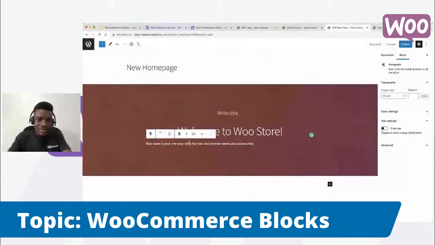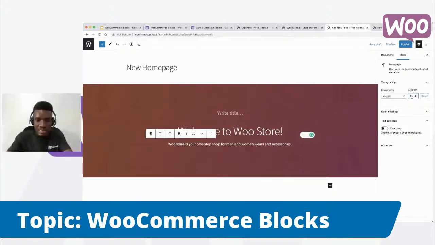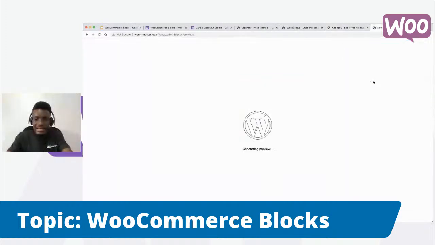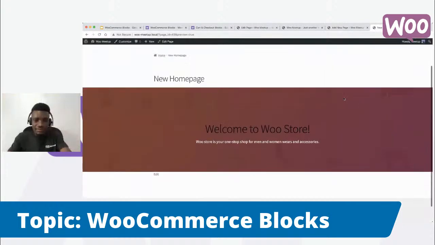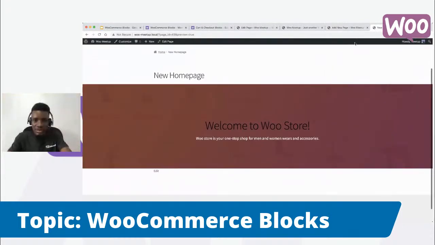Okay, so we're going to align this to center, and the text looks tiny, so we're just going to come here. Like I said, once you're on any block, it's going to show you the settings that apply to that block on the right hand side of the screen. So this font is too tiny, so let's put a custom font. Let's do font size, so we're just going to do 18. Yeah, okay, let's make it 20. Yep, and that looks bigger. And then we're just going to preview again and see how it looks now. Awesome. It's taking shape gradually.